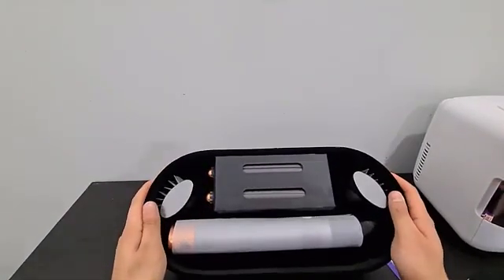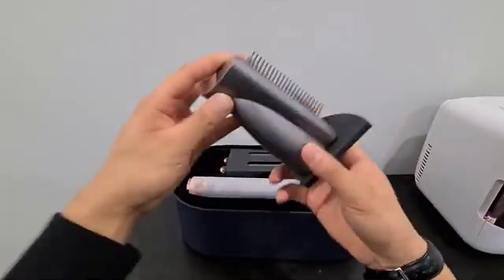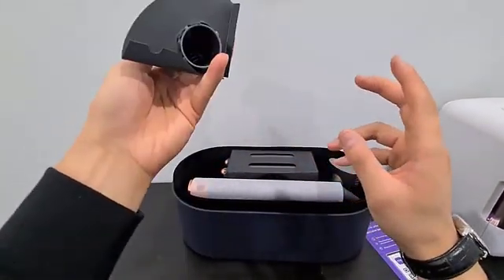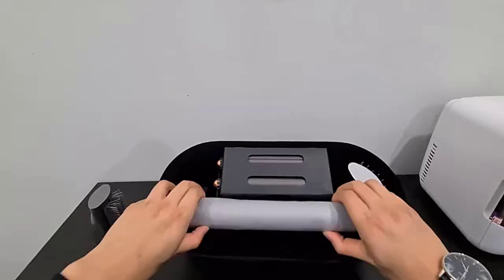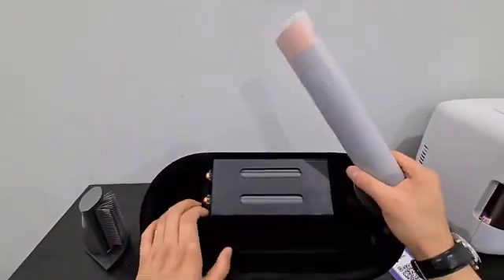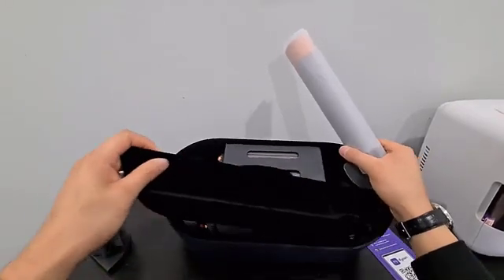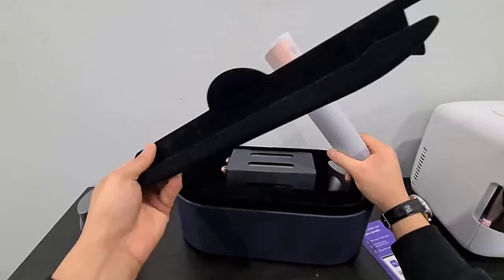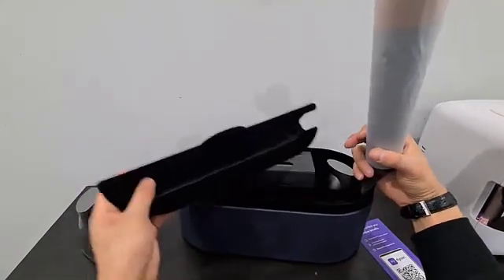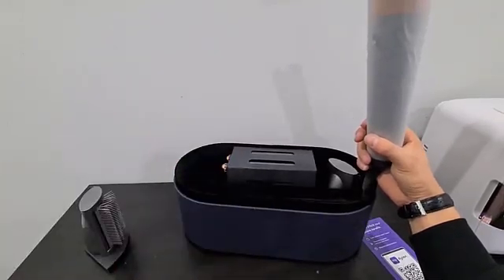And obviously you can see this is how it looks — it looks very neat. The first thing you notice here is the kind of brush diffuser. This is the actual wand right here. There is also another holder — it's a little bit dark, not sure if you can tell — but another kind of case holder for the actual wand. As you can see, this is the part for the cable, and this is where it rests. This is also velvet; this feels very nice and very high quality.